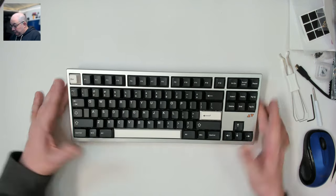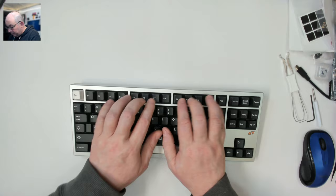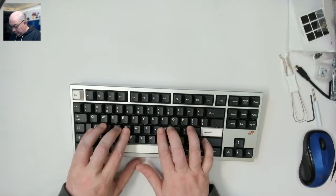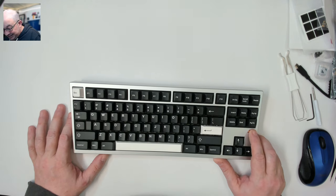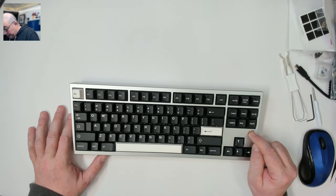This is a lovely, lovely hunk of aluminum that it's got enough flex for me. Some, though, might decide otherwise. I do believe that that's a badge that can be changed out. And I do kind of like it.